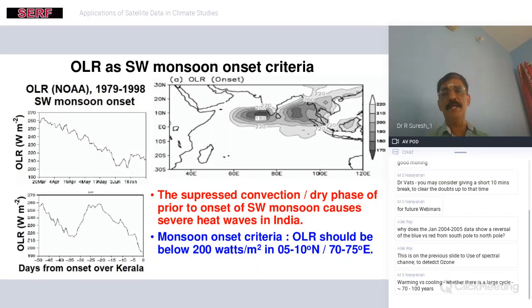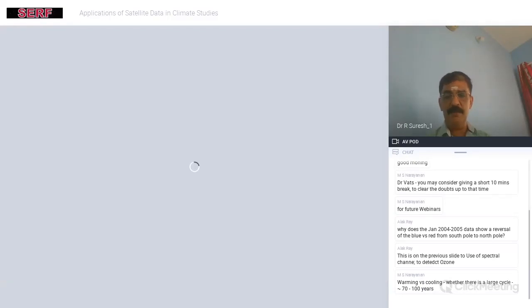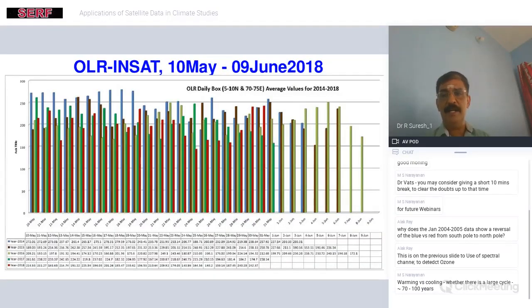Maybe some amount of what we call convective phenomena might have taken our value down from low, or there could have been an Arabian Sea cyclonic storm, this sort of thing, and the 29 years period average alone is showing. What we are supposed to know here is that on the 0th day, that is the onset day, it is touching somewhere around 200 watt per meter square. So that was the idea, and that is used as one of the criteria for declaring onset over Kerala by IMD. And based on this, the IMD started its own way of accumulating the database and then put it into proper use.